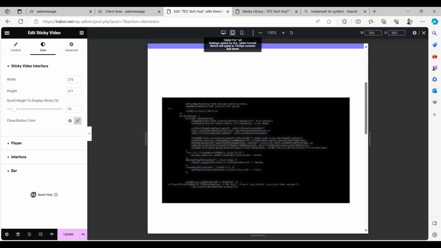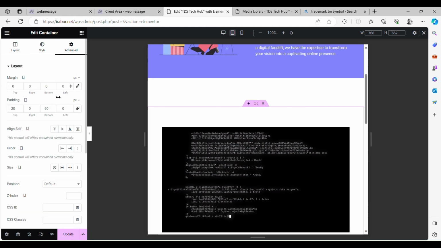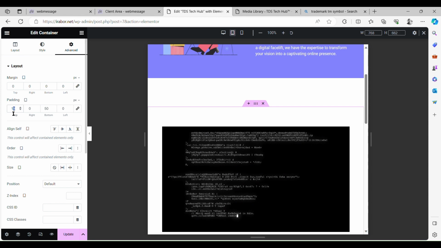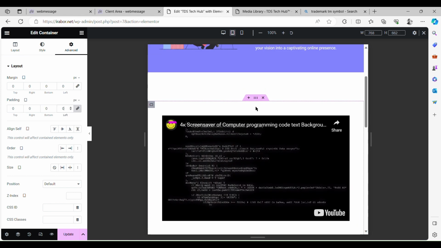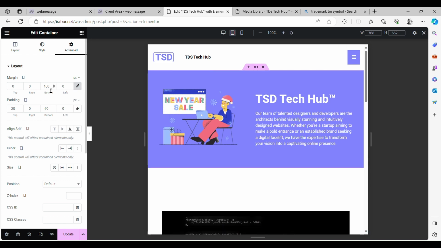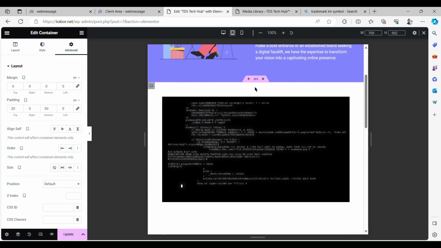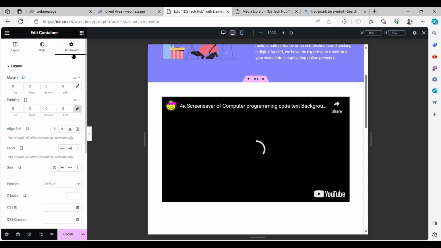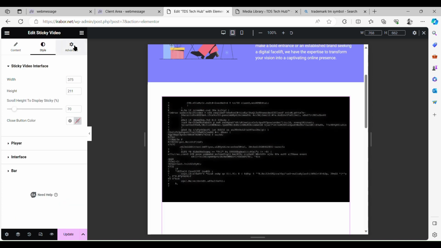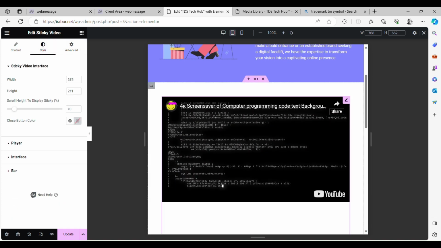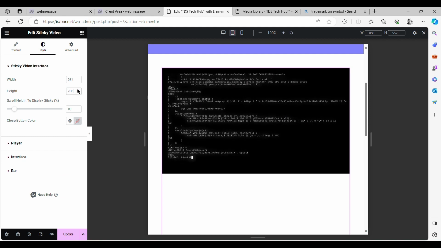So let's check if it's mobile friendly. Yeah, we have it on the tab. Let me reduce the height. Don't think it's necessary. Don't put anything here. Then for this, let's take the button off. Then for this container, let me see what's here. Okay, yeah, the settings also affected this.